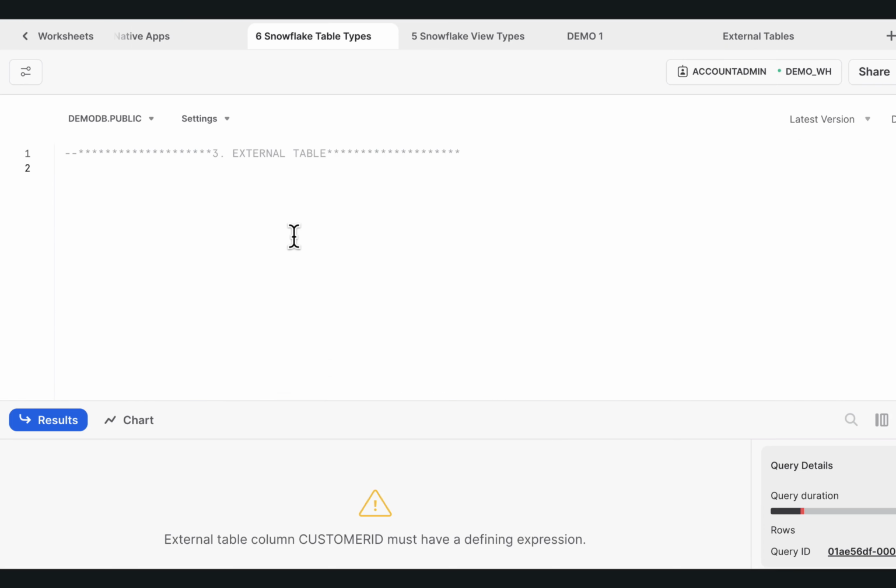The next table type we're going to take a look at is the external table. As the name sounds, an external table is a table from within Snowflake that references data outside of Snowflake. This could be data in your cloud object store like AWS S3, Azure Blob, or Google GCS. With the way this works, there are certain performance considerations to think about when using an external table, because that data is not managed in Snowflake like a permanent table. You lose some of the statistics, the micro-partitions, and the optimization Snowflake provides with internally managed data.